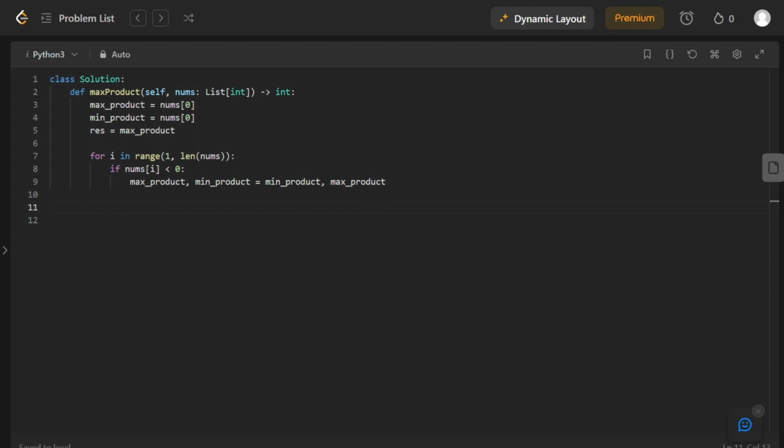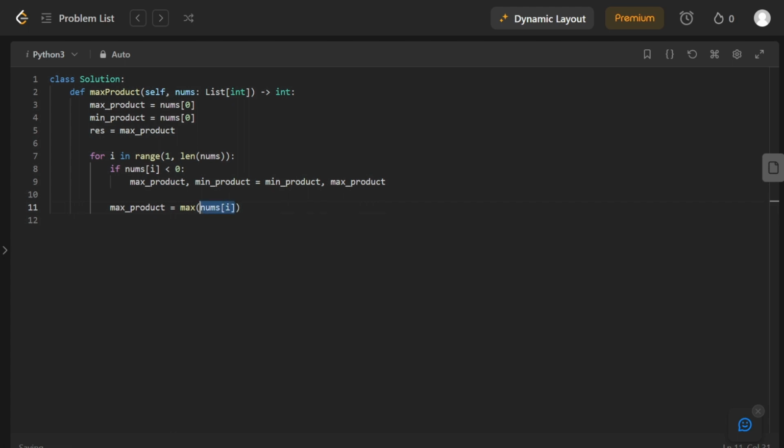Then we want to update the maximum product and the minimum product. The way we want to do that is to check either if the element itself is the maximum, or if the max product times whatever the element is the max product, or the min product times whatever the element is the min product. So what that's going to look like is max product is max of nums i.